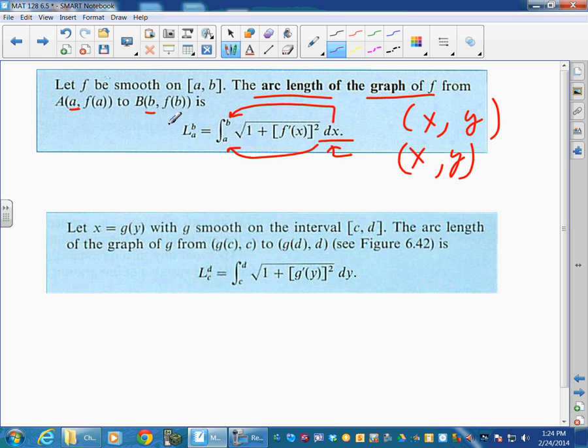How do you know the difference in terms of x versus in terms of y? This has a dy, correct? So notice how they wrote the definition. C and D, then g of d and g of c. Those are just the x values you can calculate. So, that's arc length. Not too difficult, I don't think.